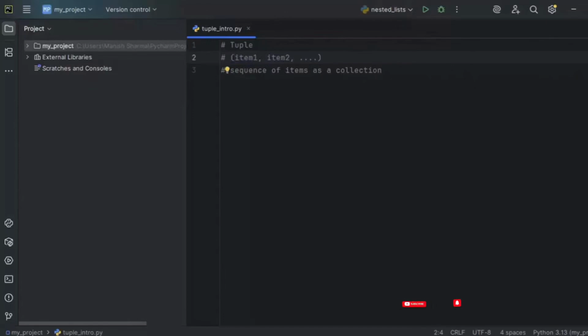Now, where do we use list and where do we use tuples? Can you think of an example where tuples can be used over lists? Now, one example could be storing the elements in a tuple wherein we are storing, let's say, the months of the year. Now, what are the months? January, February, March till December.